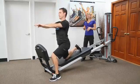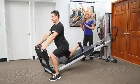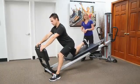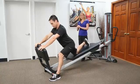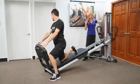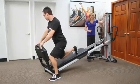From this position, you can have the person just hold this stretch back, and then you can transition into what we call a full hamstring stretch by the split. So it's a supported split position. Then from here, the glide board can come all the way in. I'm going to bring the incline level down, and I'm going to stick with thinking about the lower extremity, and I'm going to have Jeff transition facing the tower.